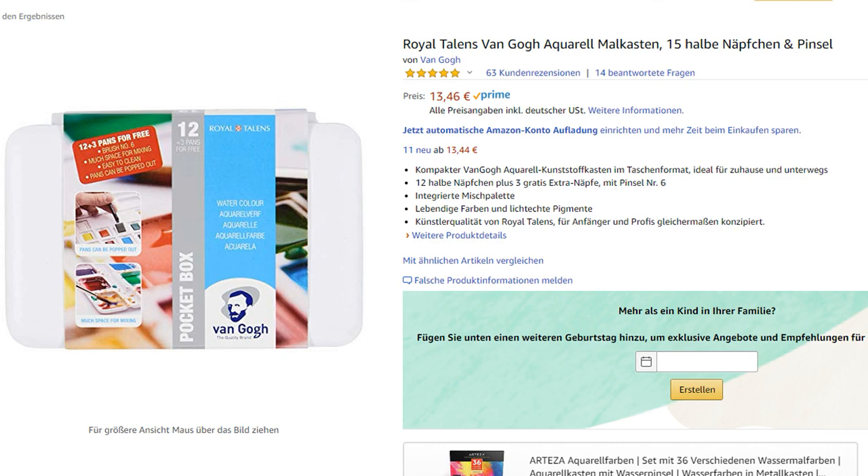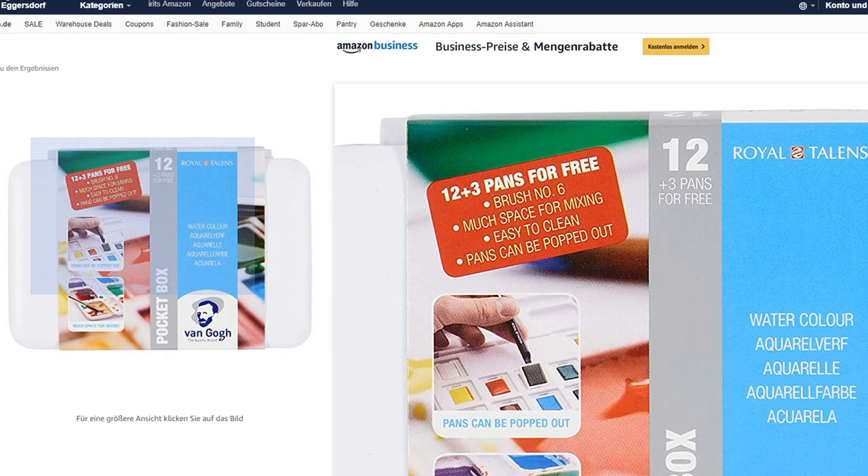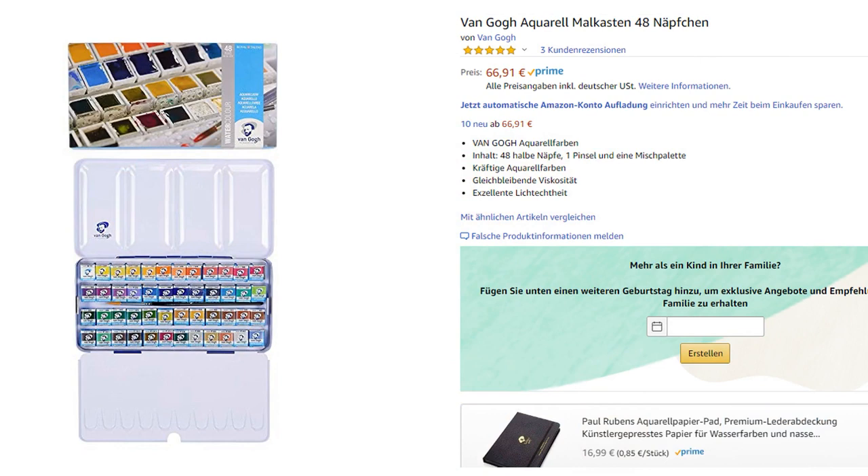The color range in that 15-slot box is a little regular and boring, which is why I didn't pick it up. But if you're just starting out and prefer a plastic box, or the price is right — it's on Amazon Germany for around 13 euros, super affordable — this is a good option to test out a basic set. The colors aren't my favorite and it has a white which I never use, but the box is arranged in a better configuration.